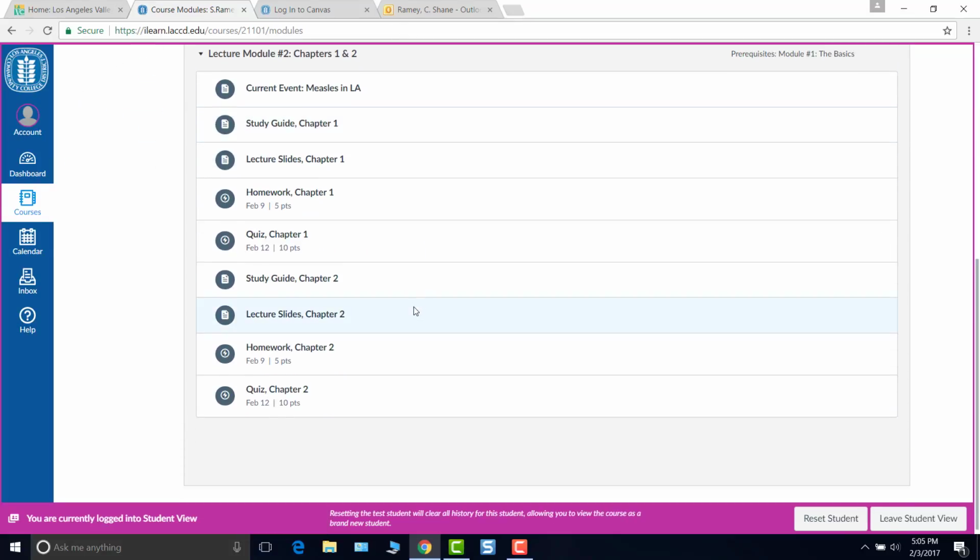Okay. And it'll tell you again the due dates and the points. So homeworks are going to be worth 5 points, quizzes will be worth 10. There is an extra question in each of those quizzes. It's labeled 0 points because I'm going to go in and manually grade them later, and if you get it right, then you get an extra point. So there are technically 11 points available on each quiz. So it's basically an extra credit question. Okay.